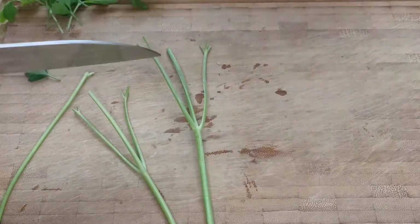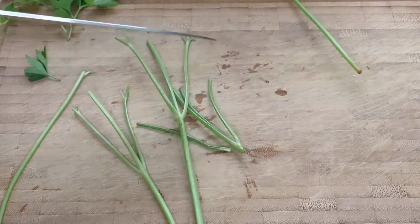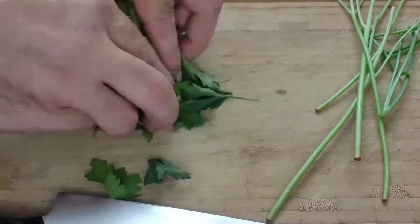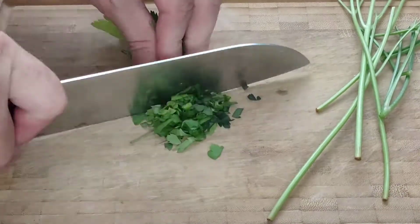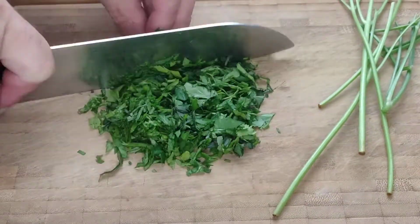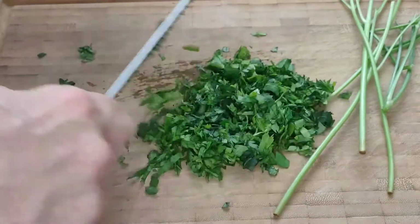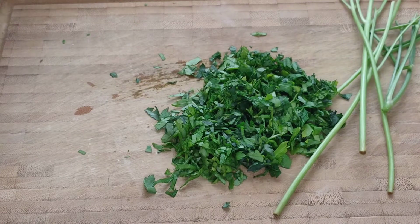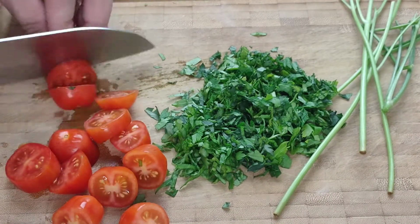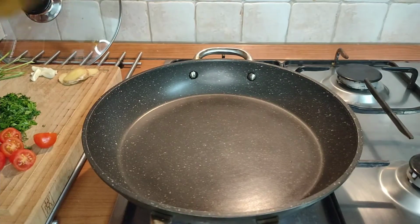Then take a nice big bunch of parsley and cut away the stems. We're going to use the stems to go into the broth. The leaves we're going to cut nice and roughly, very quickly, like so. Not too much fuss. The last thing we need to do is to cut up a few cherry tomatoes. Now we can get busy.